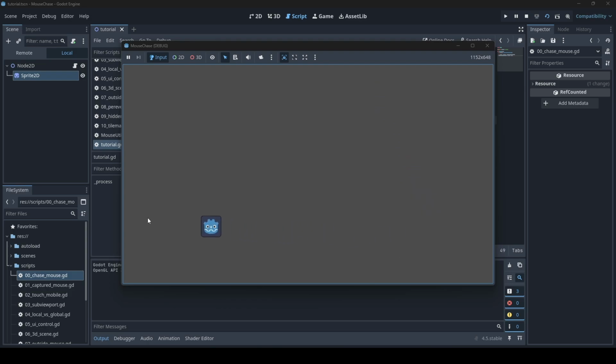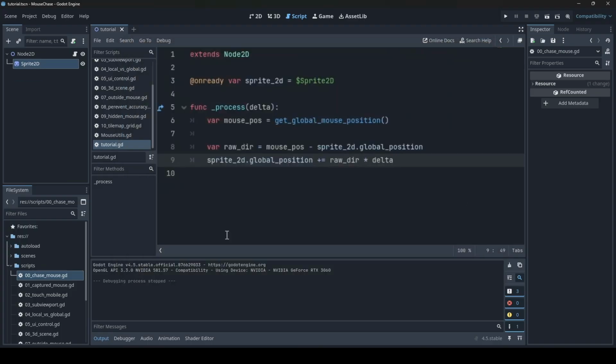And maybe you don't want that. Maybe you want consistent movement. When you do this kind of raw direction like I was talking about, you can get some jitters. Like the closer it gets, the sprite kind of freaks out sometimes. And so what we do to fix this is called normalize. So let's do that. And it's a function built in Godot, very handy dandy.